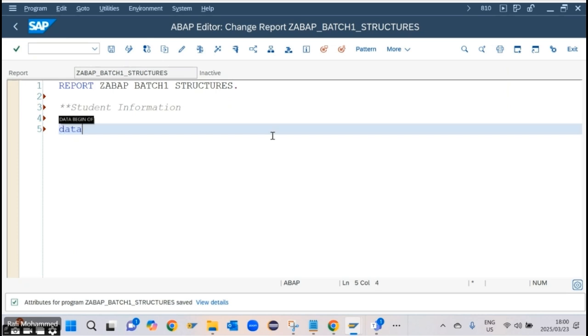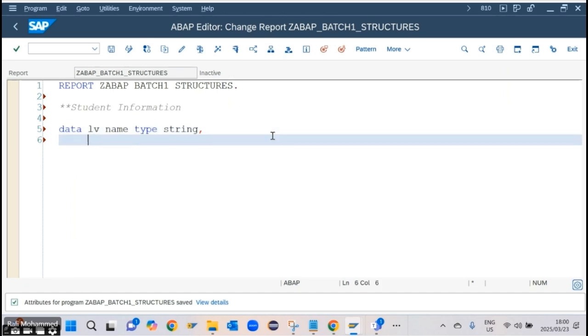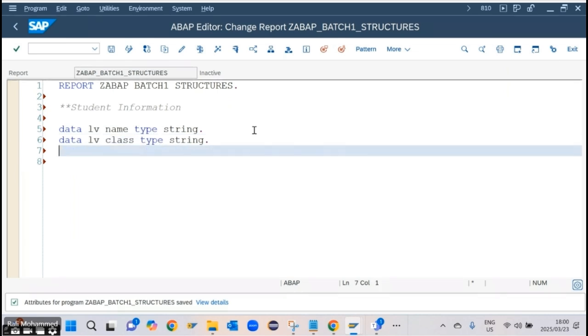So I will say DATA lv_name, type string. DATA lv_class, type string. DATA lv_section, I'll say it has some 20 characters, type C.